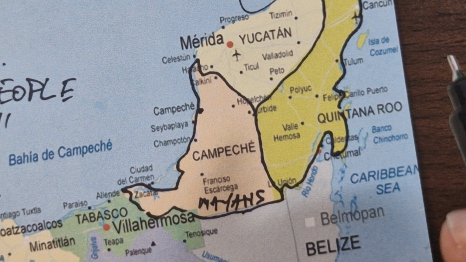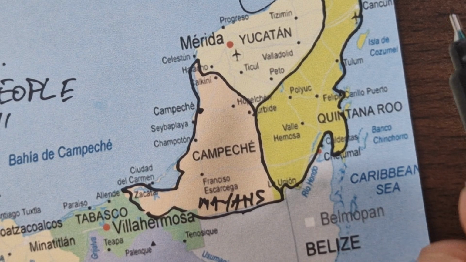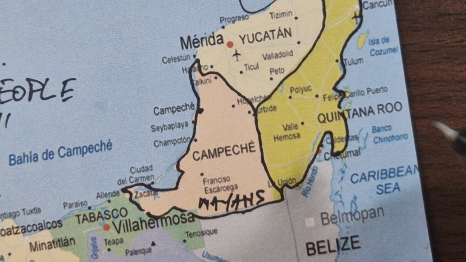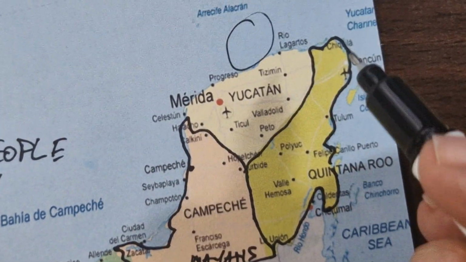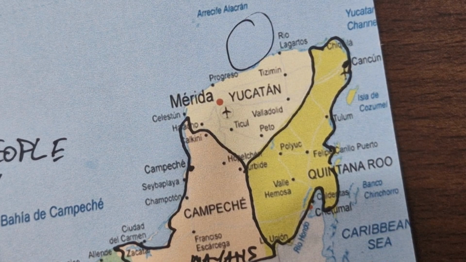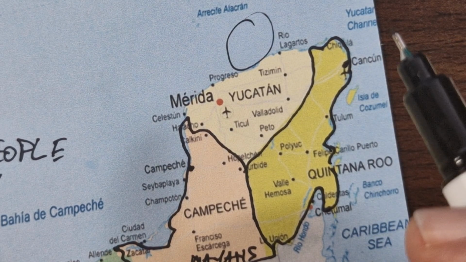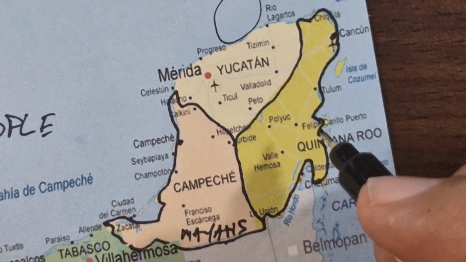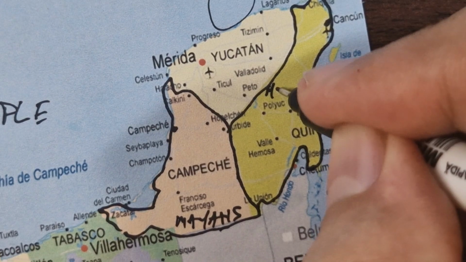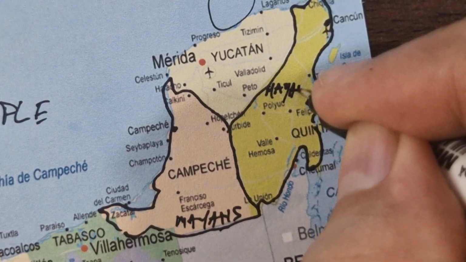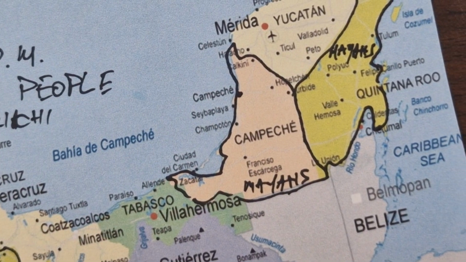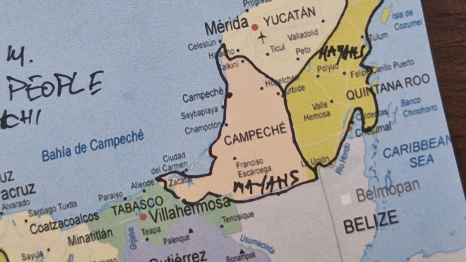This Mexican state is probably best known for the long white sand beaches of Cancun and the Mayan ruins in Tulum. So we have Cancun here, which is a very well-known tourist attraction. The city of Chetumal has a museum of Maya culture. So we have the Mayans here. And these are the facts for Quintana Roo.